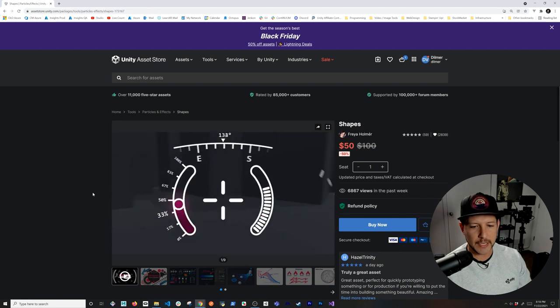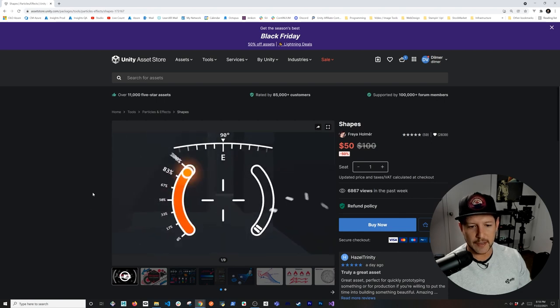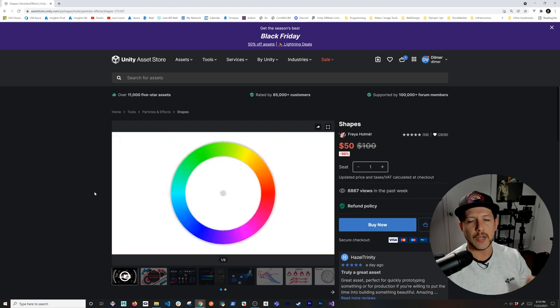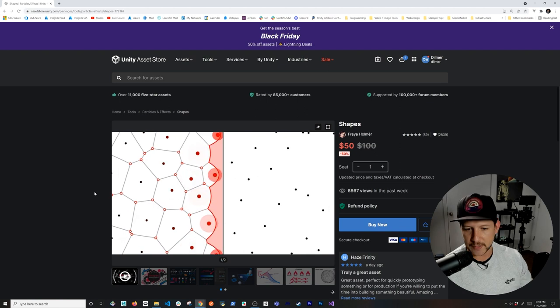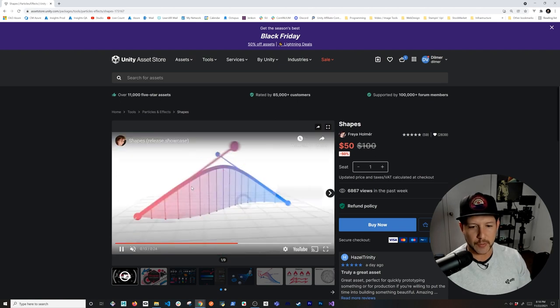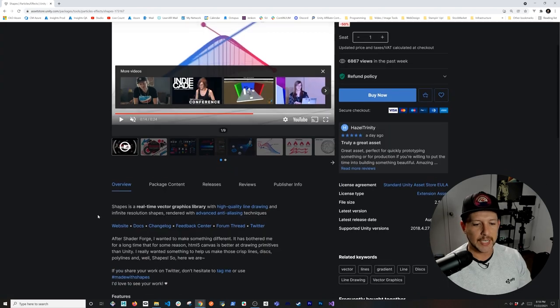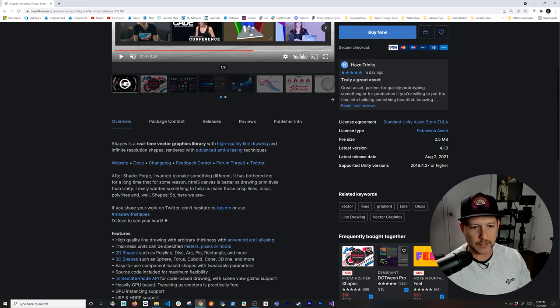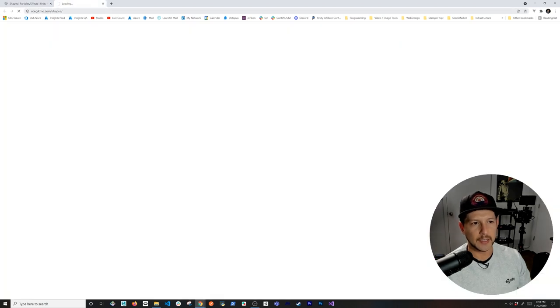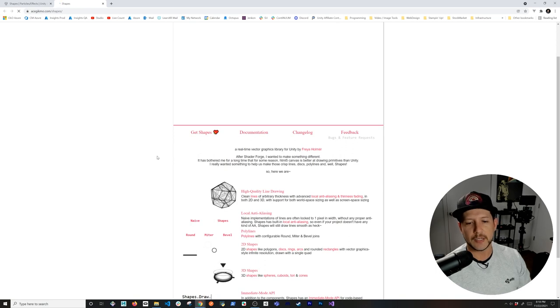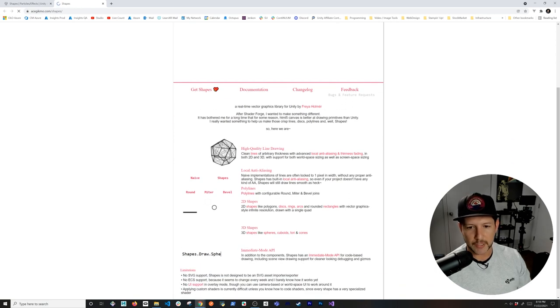If we take a look at this video right now, you can see there's an airplane. I want you to pay attention to some of the GUI that gets drawn on the video. And like I said, this is a vector graphic library, works in real time, and you can also do either 2D or 3D type shapes. And you can go through some of the documentation in here. If you go to the website, she has a lot of different documentation on what's currently available and possible with this library. It's a high quality line drawing.